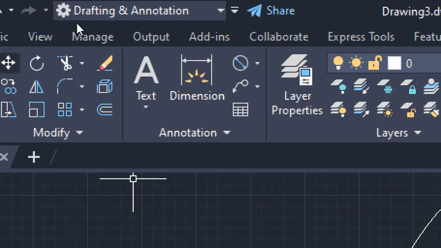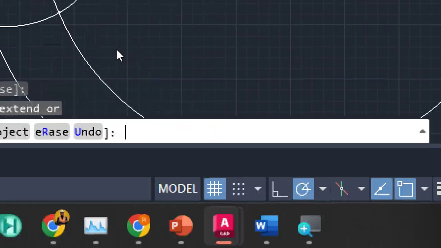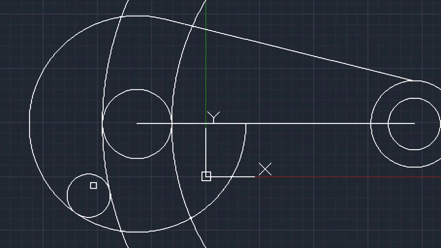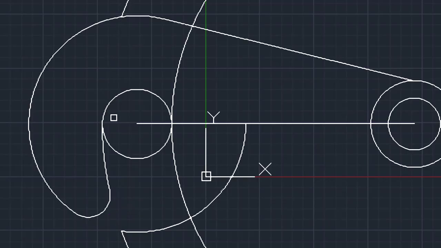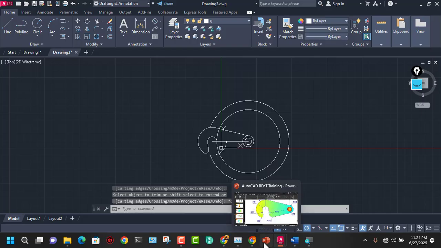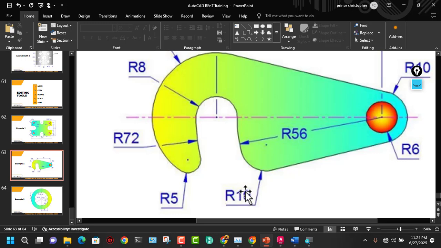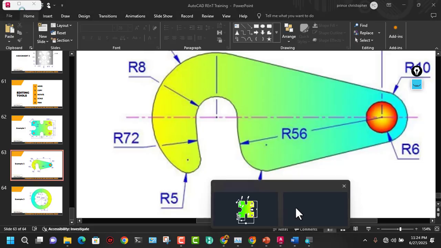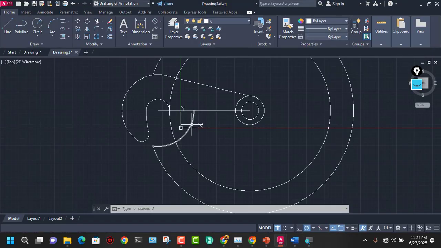I'll click on the trim tool. This is the trim tool. Hit enter once and trim this portion. So you can see I've gotten one part of this full circle. Hit my escape and zoom out. Next thing I'm going to do is to get this portion of this circle here. Click on this, zoom in, and I'm going to select this and delete it because I don't need it.